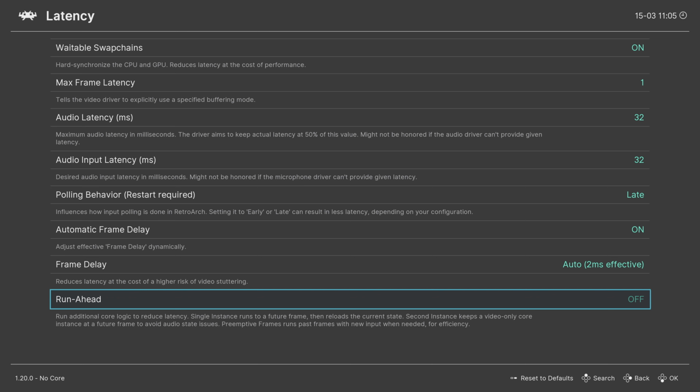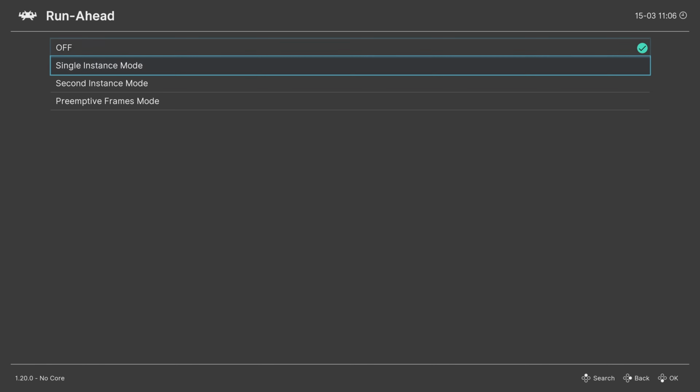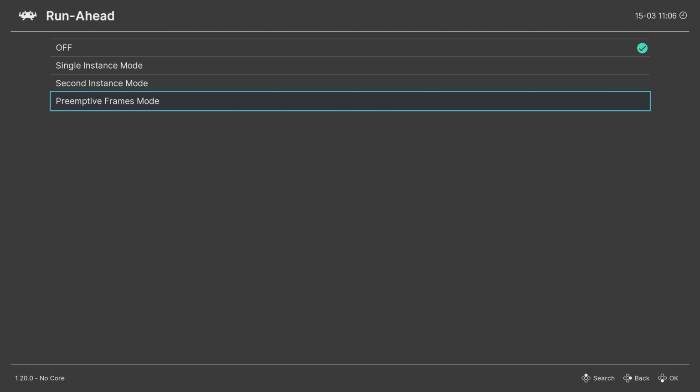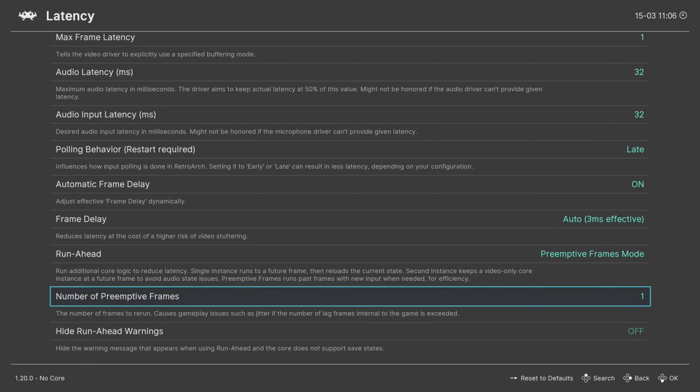Run ahead. Run ahead can be a bit funny with some games. Some games may feel a bit odd if you have run ahead on. Again, this helps with input latency. I understand that preventative frame mode is the better option to pick, and some of the RetroArch cores and emulators don't support run ahead.